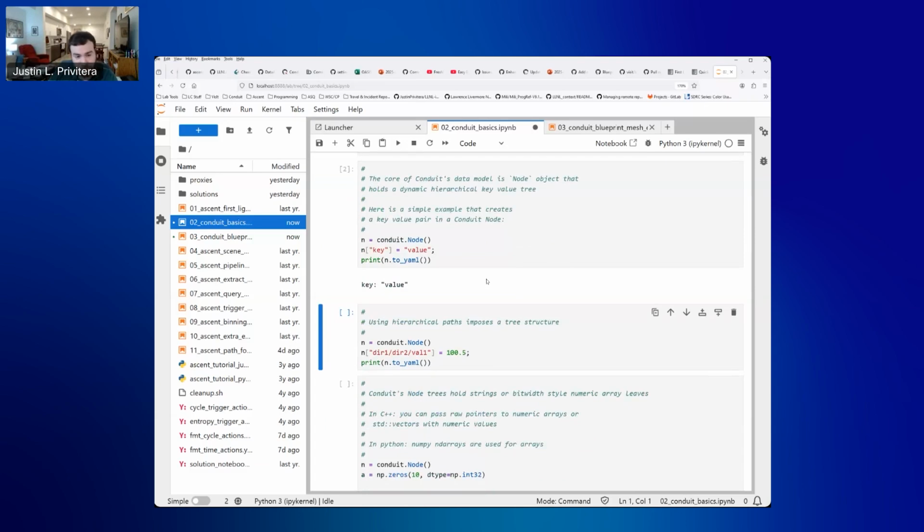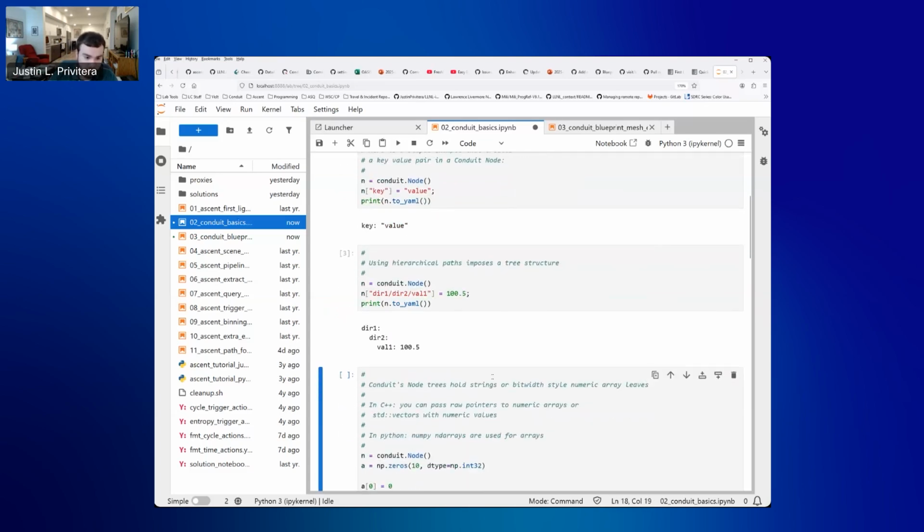Then if we start adding slashes to the names, that imposes a tree structure. So this is what you would expect: dir1/dir2/val1 means that val1 is a leaf that has the value 100.5, and it's a child of a node called dir2, which is a child of a node called dir1.